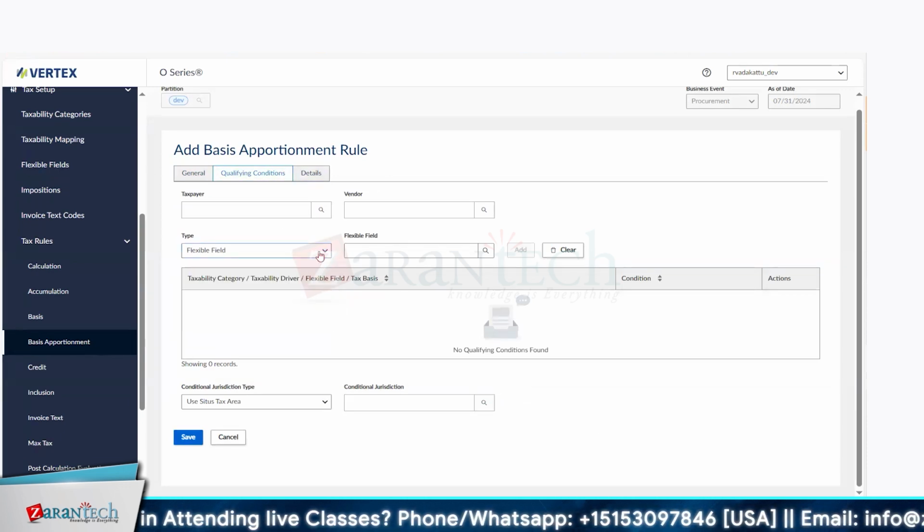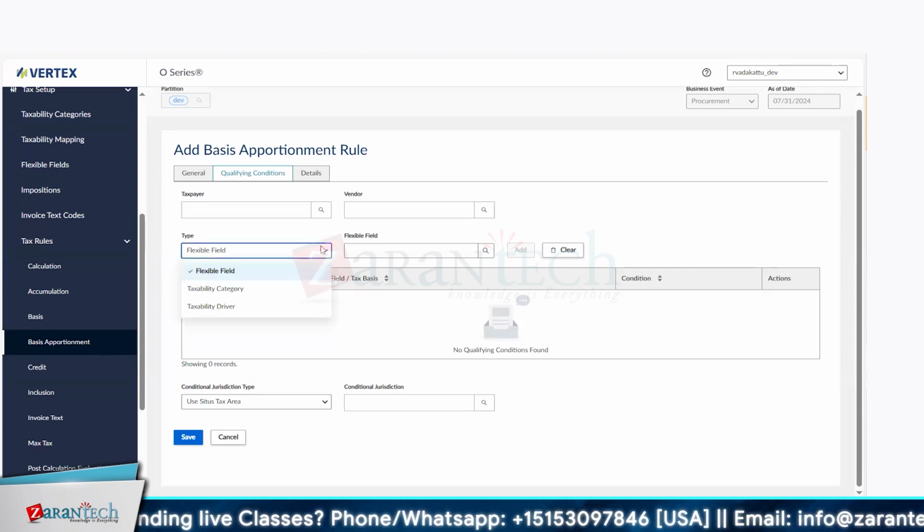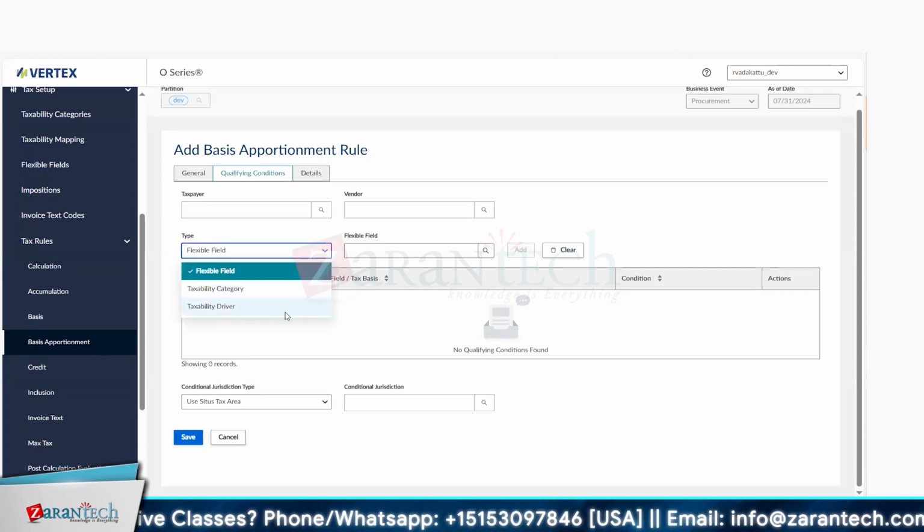Tell me one thing, when we are creating these rules, we created one rule with the driver, where we have material group. You can create based on the driver, you can create based on the category. In which situations do we end up creating based on the category instead of driver? There are very rare cases where you create based on the category.